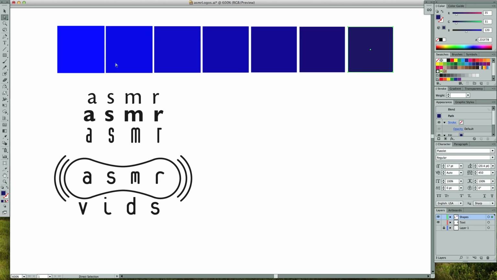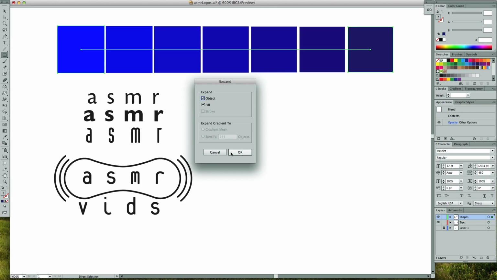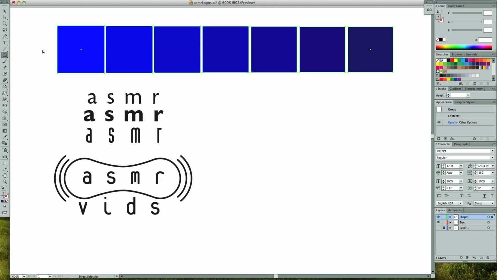So now I have a blend of these colors. And I want to expand these, so I'm going to go off screen, click expand, and they're now each a separate object. I'm also going to ungroup them.